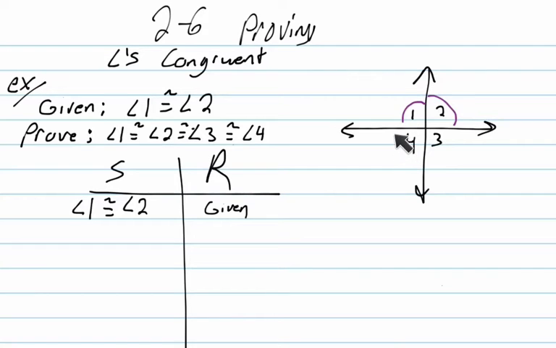Yeah, why? We don't know that for sure. But good try. That's our answer. That's what we're trying to get to, okay? It gives us that angle 1 and angle 2 are congruent. We need to say that angle 1 is congruent to angle 3 and angle 1 is congruent to angle 4, right? And then all of these will be congruent. Okay?